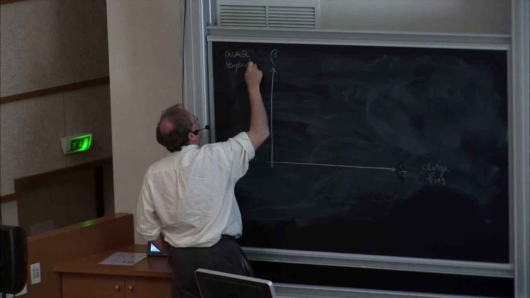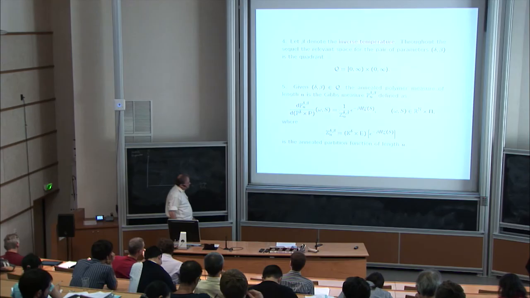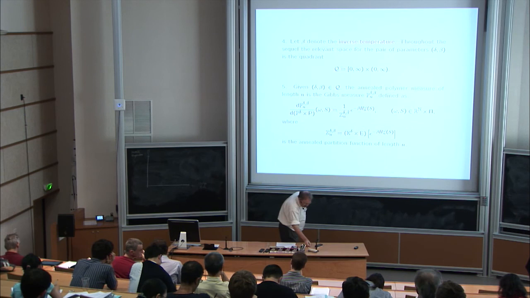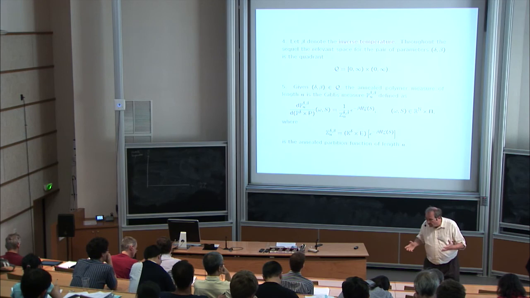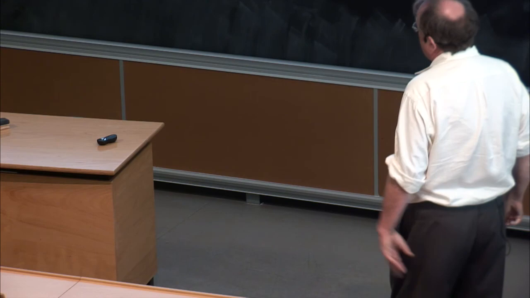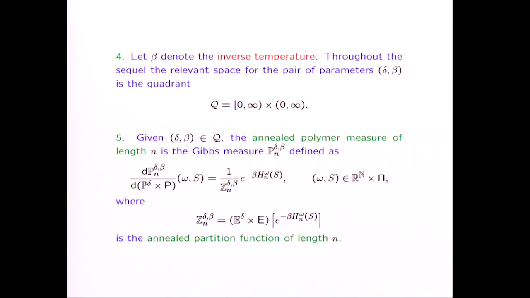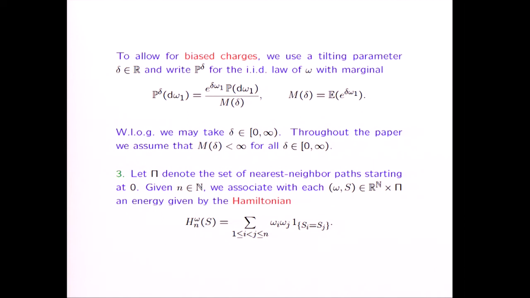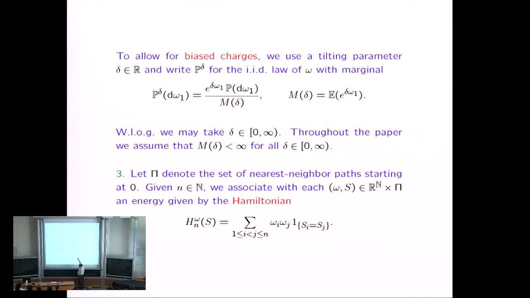And I do this for every fixed n. And for every fixed n, this describes the configuration, the charge distribution at those parameters in this model. And again, very important here, there's an on-site interaction. You only interact, so you should think of the chain as interacting with itself only on-site.